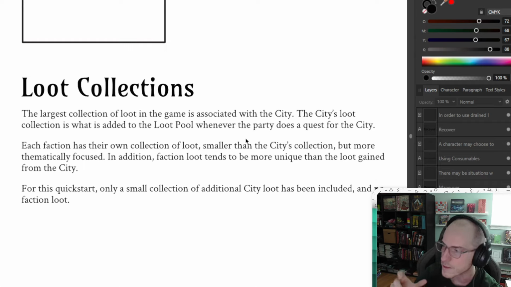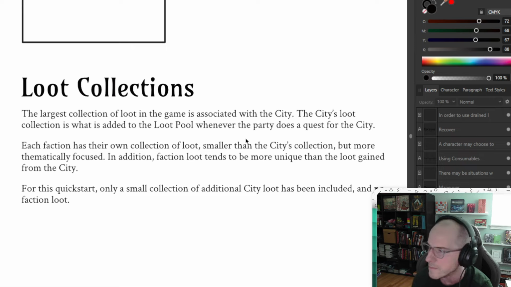And then the factions have their own specific loot. Now, in this quick start version, you'll notice that none of the factions have been included. In fact, most of the city mechanics for the game haven't been included, just to keep the quick start simplified. But just to briefly talk about it, these factions are going to vary in theme, and each faction has their own collection of loot that is fitting to that theme. Let's use some pretty obvious examples. A thieves guild is going to have items like poison daggers and lockpicks and sneaky cloaks and things like that. A mages guild is going to have a lot of spells, right, and robes and things like that.